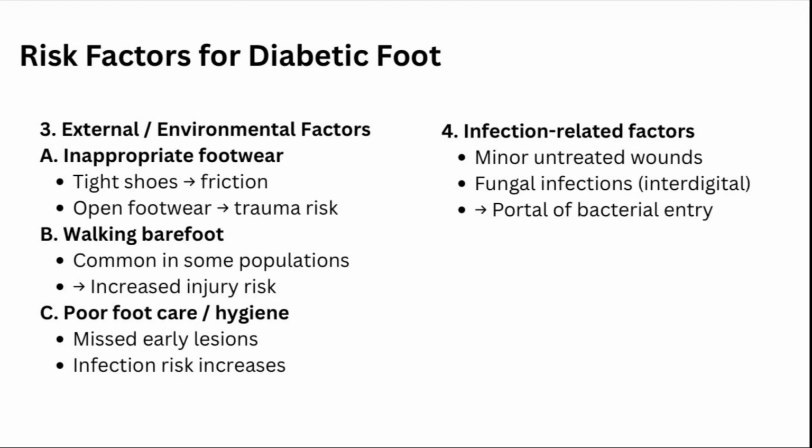Now, revisiting external and infection-related risk factors. Inappropriate footwear plays a major role. Tight shoes cause friction, while open footwear increases the risk of trauma. Walking barefoot is also important, as it exposes the foot to injuries, especially in patients with neuropathy. Poor foot care and hygiene lead to missed early lesions, allowing small problems to progress. In terms of infection-related factors, minor untreated wounds and fungal infections, particularly between the toes, act as entry points for bacteria. This facilitates the development of infection, especially in high-risk patients.